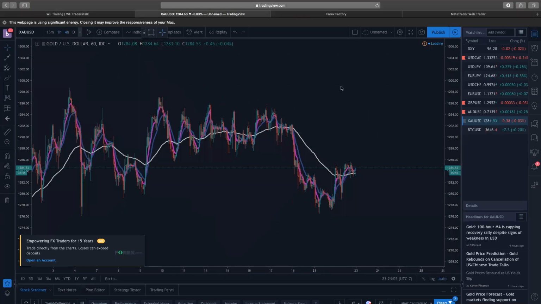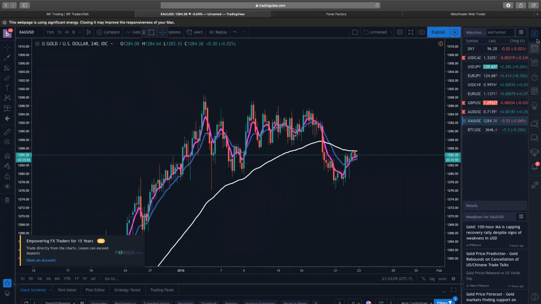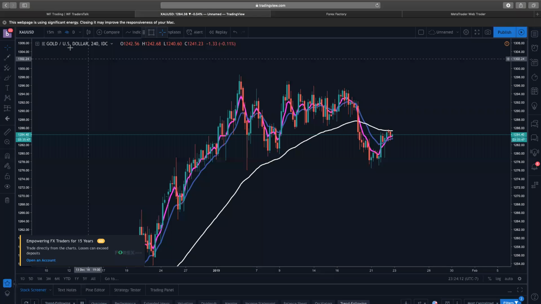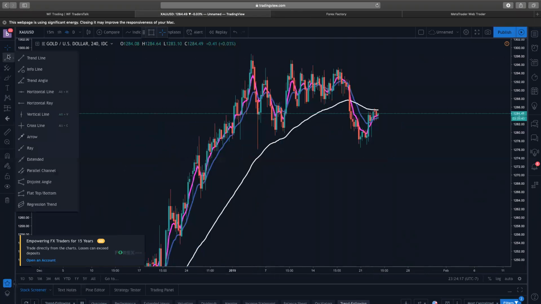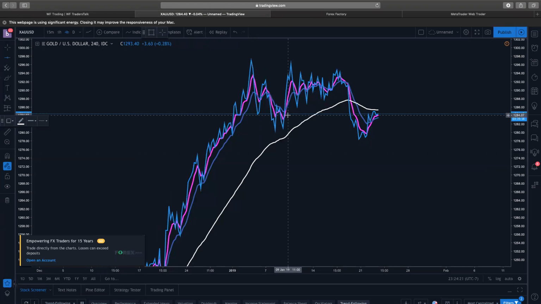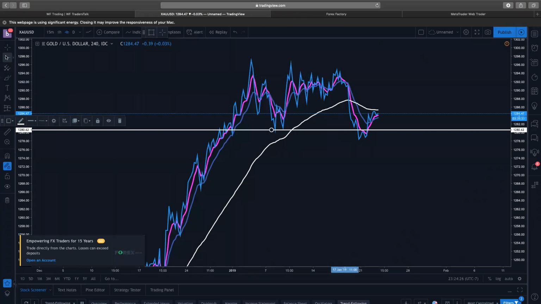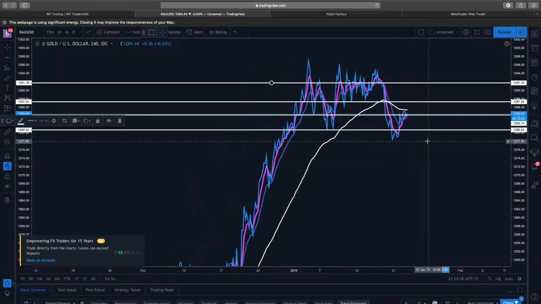Now for gold, I have some friends that are saying gold to sell right now. Me personally, if we check out where gold is at, we could just mark this up really quickly, put some lines on it, and see what is actually going on with price. So let me mark this up really quick and start figuring out what we think might happen with gold.